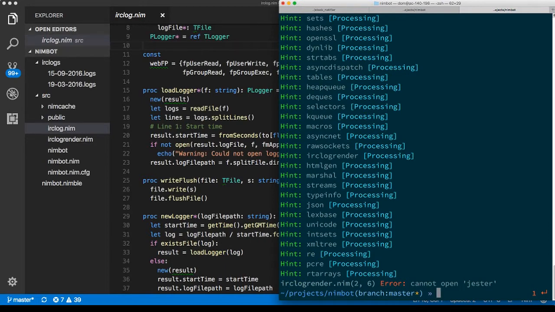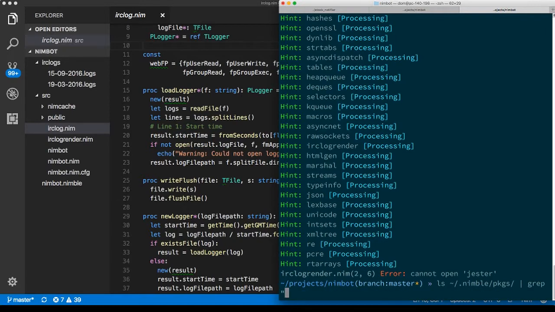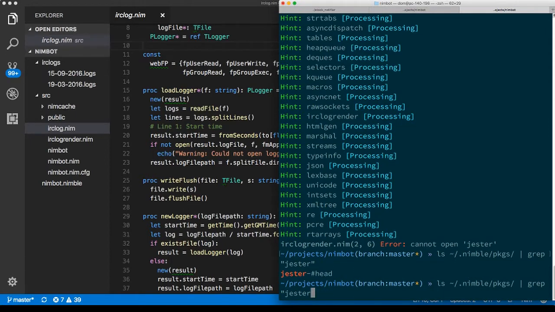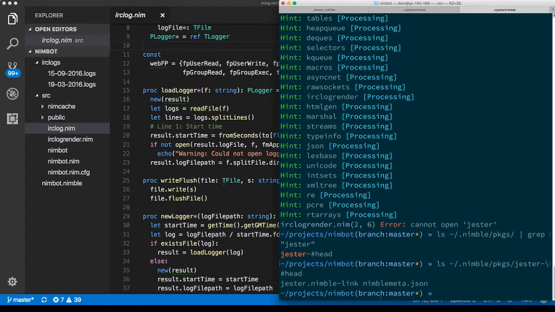Why? Is it because I have... It's probably because I have a develop package which isn't supported by the older version of... Yeah. Yep. It's a nimble link.